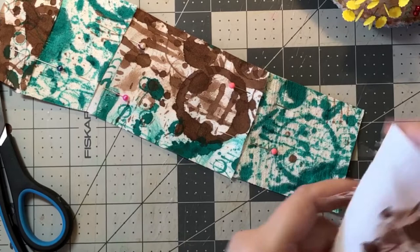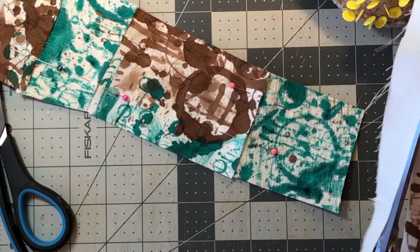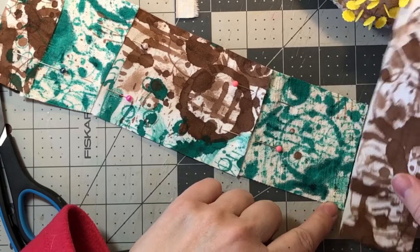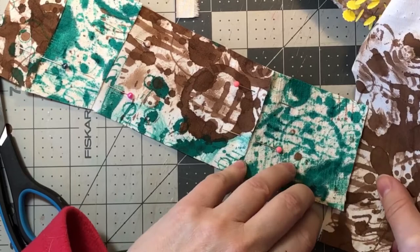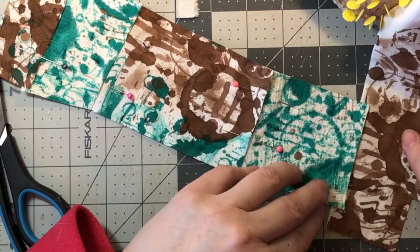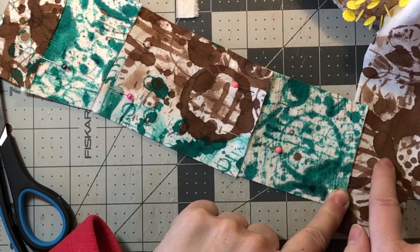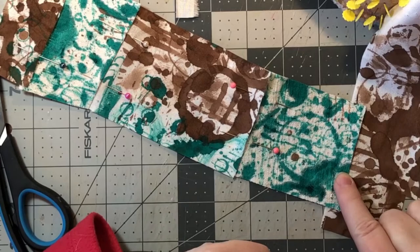I'm gonna cut this edge off just so it's easier for me to see connections. Okay. Let's see. I could do that because I could continue these lines, these green stripes here, into those brown ones, those two thick brown ones. I kind of like that. Yeah, let's do that.